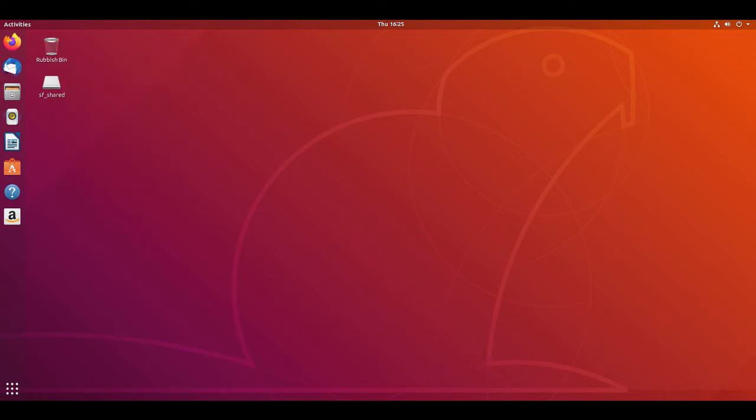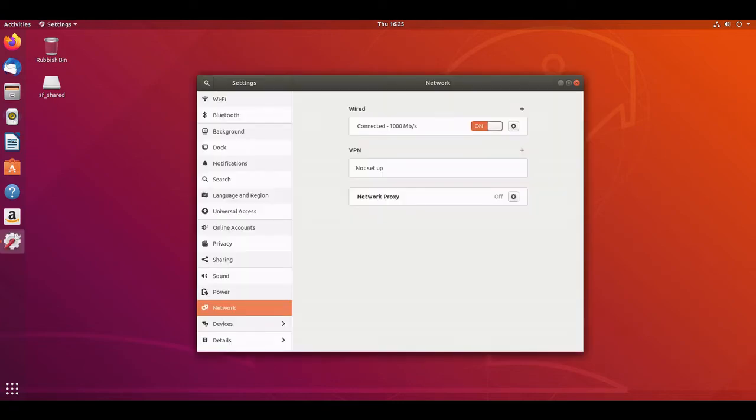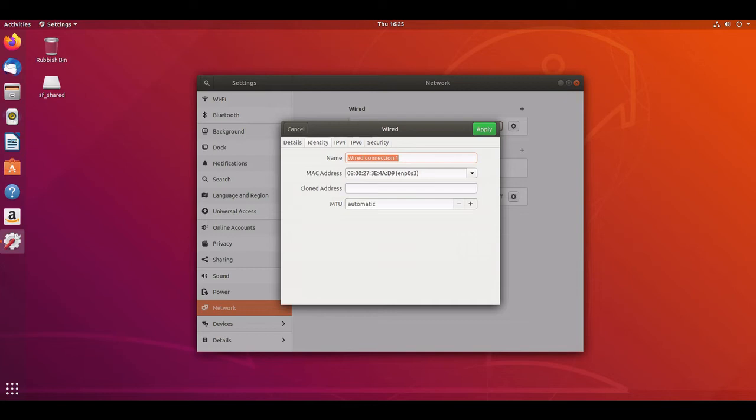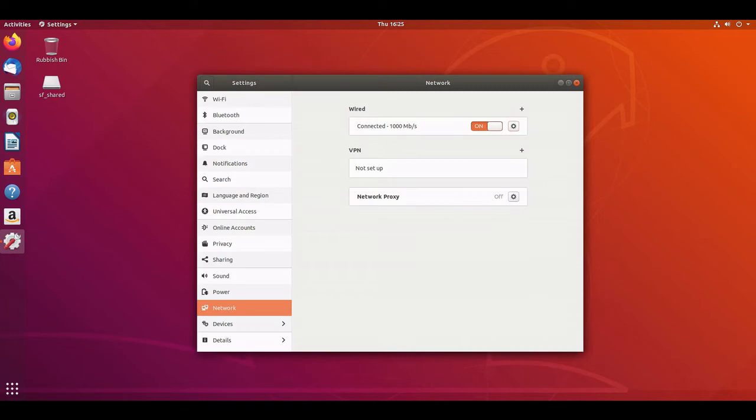One of the first things you'd want to check on your newly installed system is your network connectivity. Click the group of icons on top right, select Wired or Wireless Connection Settings. This takes you to the Network Settings UI. By clicking the cog icon, you can see the connection information like your IP address, default route, and DNS. If you've got multiple network interfaces or connections, you can give a name to this particular one or change network settings like your DHCP or DNS.